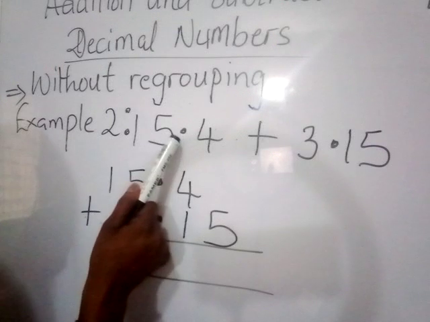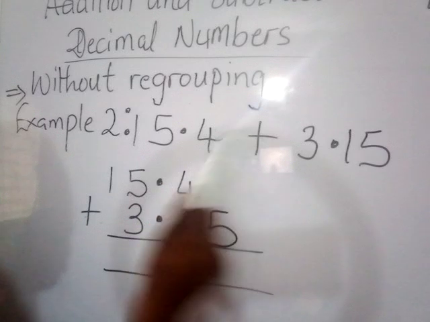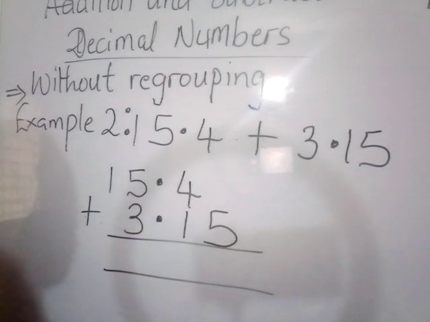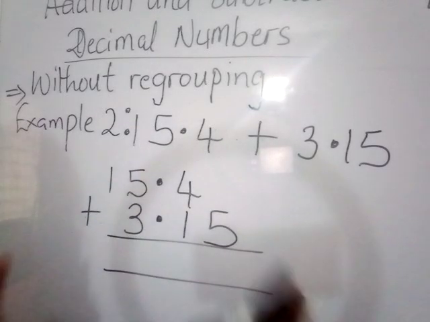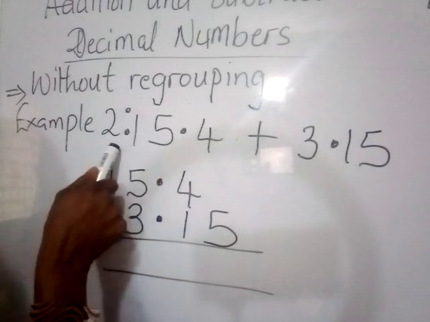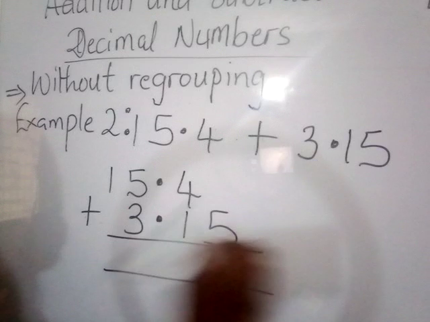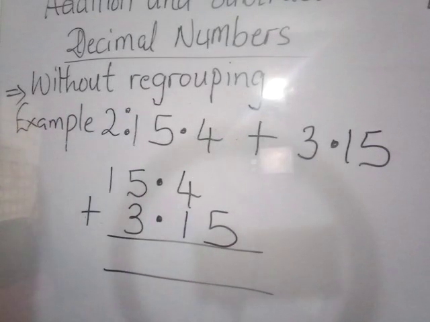I remember we said earlier that the numbers to the right of the point, they are fractions. This 15 is fraction, this 4 is fraction. So fractions have to stay to the right side of the decimal point. And then we told you that the numbers to the left are whole numbers. So 15 is whole number, 3 here is whole number. So you have whole numbers to one side of the decimal point while the fractions stay on the other side. So that's why it's very important for the points to align. Fractions stay together, whole numbers stay together, okay?